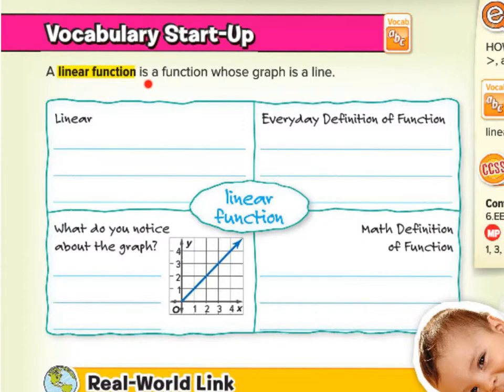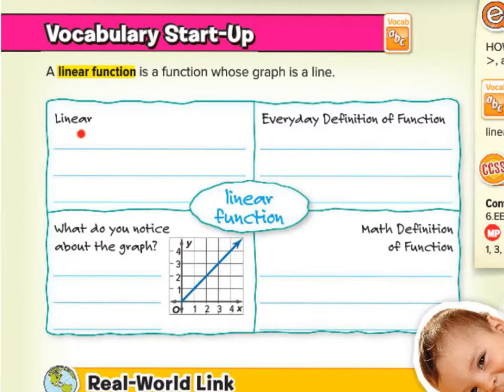A linear function is a function whose graph is a line. So remember that we talked in the previous lesson about functions or a rule, something that you must do to your input value, okay? A computation you do to your input value in order to generate an output. When we get a linear function, we actually get a straight line. When we input our x, the function will make us get our y. And when we find those coordinates together on a graph, we will get a straight line.